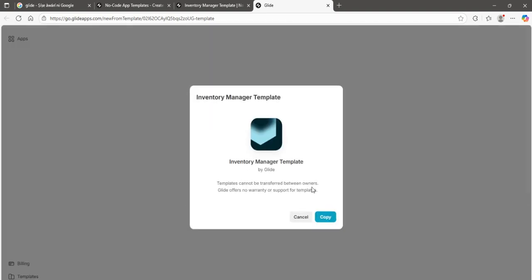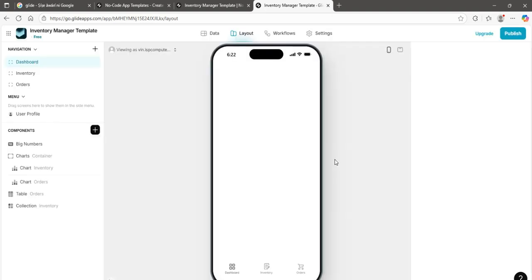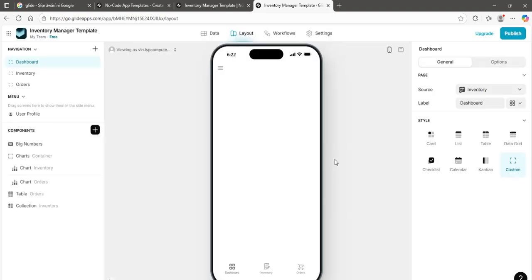Okay, this is the template here, inventory manager template by Glide. So let me just click here, copy. Once I click copy, it will now create the app using the template. So let's see what it comes up with.